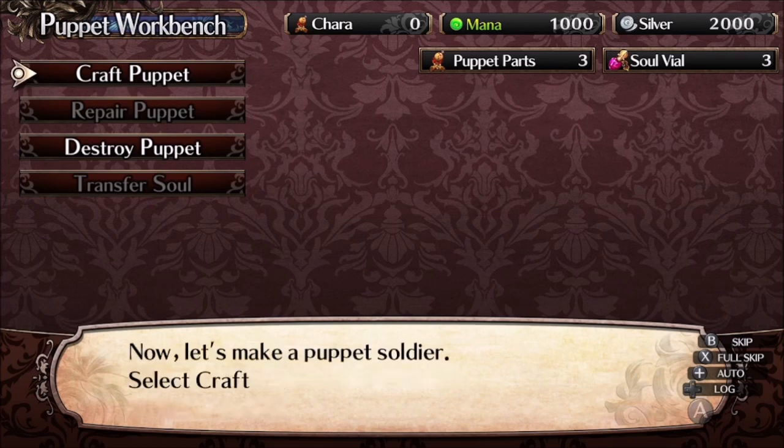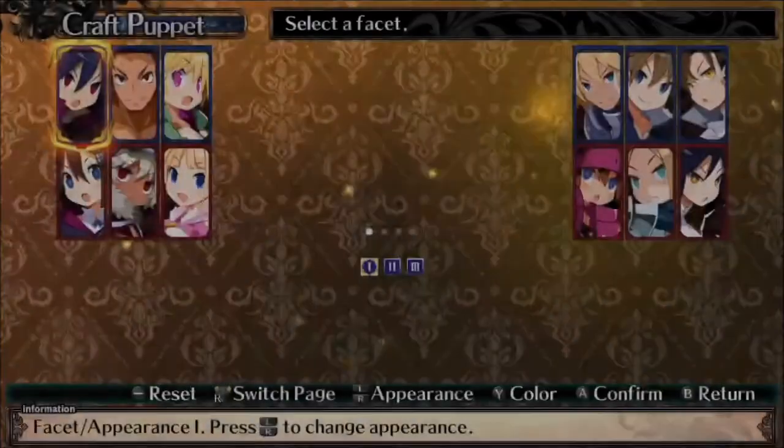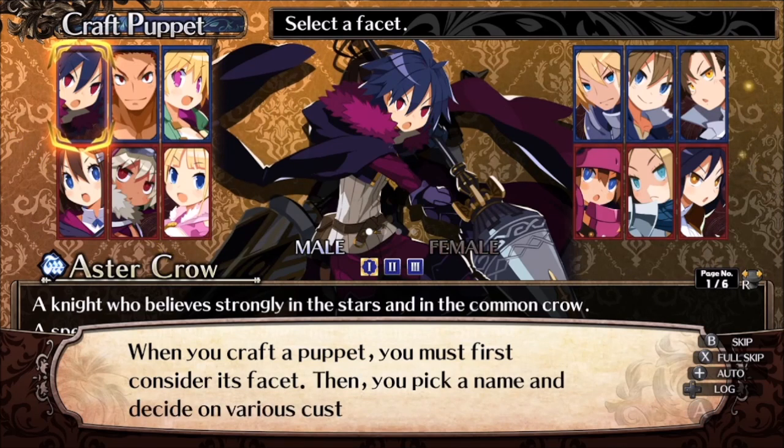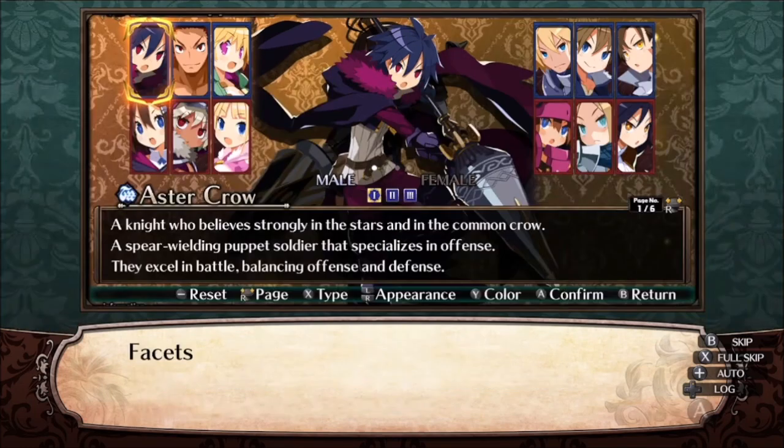Now let's make a puppet soldier. Select craft puppet. Small soul. When you craft the puppet, you must first consider its facet. Then you can pick out a name and assign various custom settings.